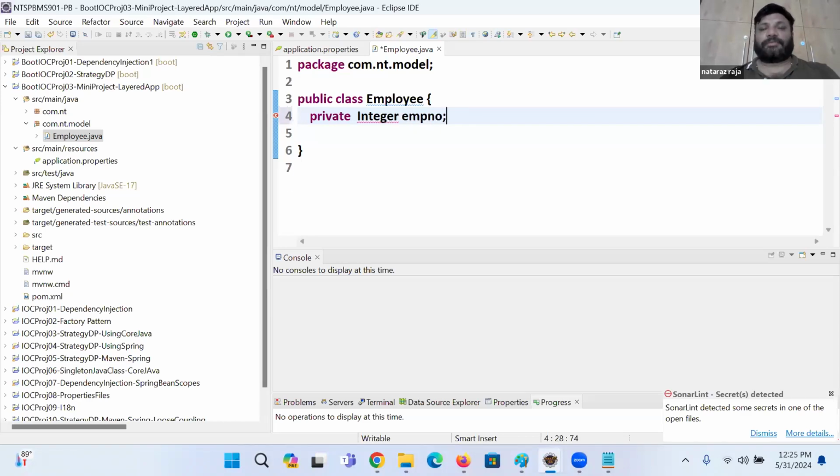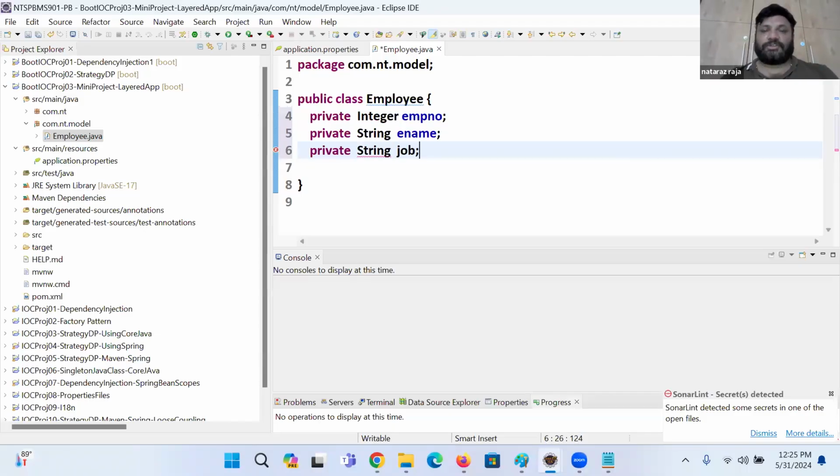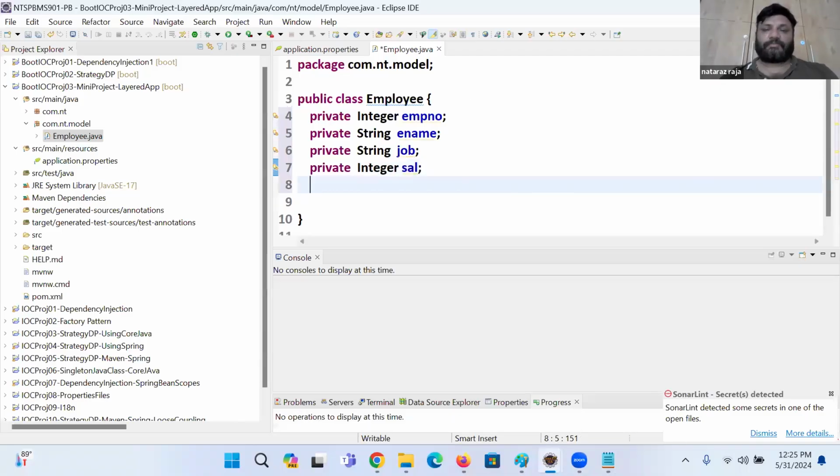Integer empno. Private String ename, you can take your choice of name. Private String job. Private Integer sal. Integer deptno.